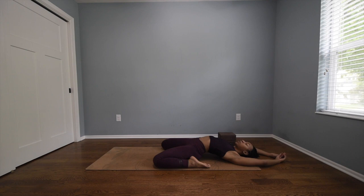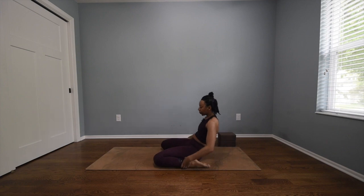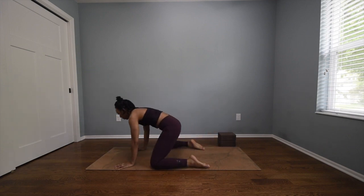Otherwise, take deep breaths in through the nose and open mouth exhale. Deep breath in through the nose. Open mouth exhales. When you're ready, slowly come back up. I like to hook my hands on my ankles to help pull me up. And then press back up to tabletop.